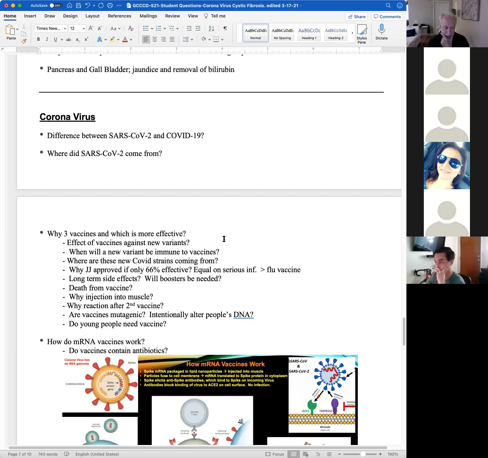So if you're testing it against people with serious symptoms, they're all equal. If you're testing it against people with less severe symptoms, one might be more effective than the other. So at this point, there's no reason to choose one over another. The recommendation is whichever one is available to you is the one you should take.